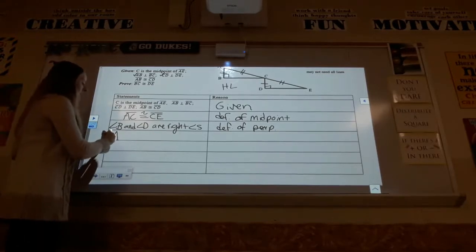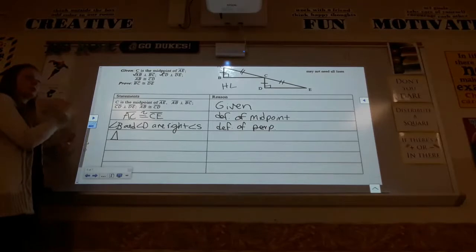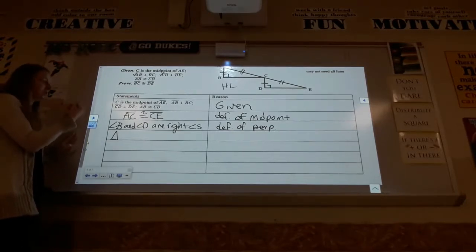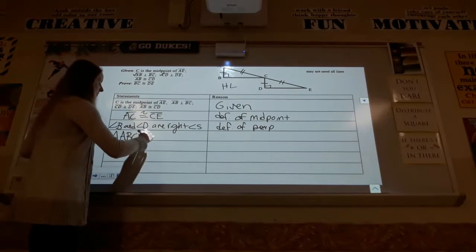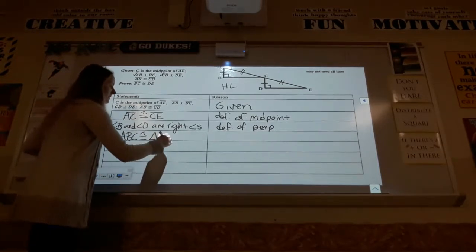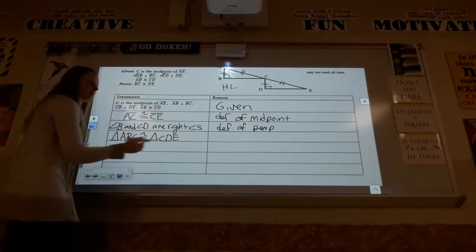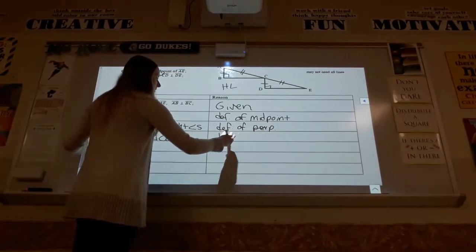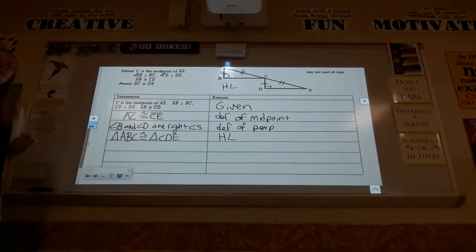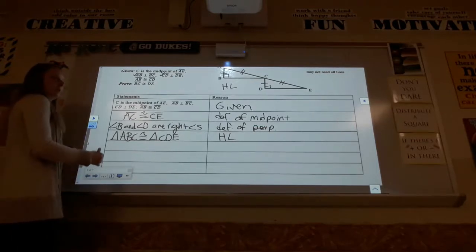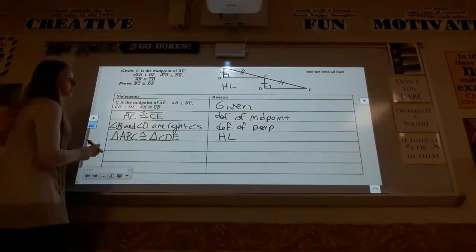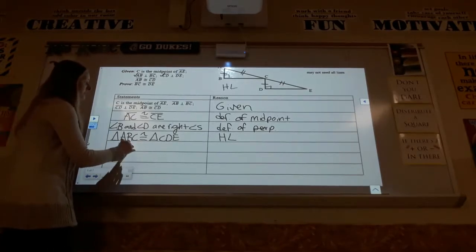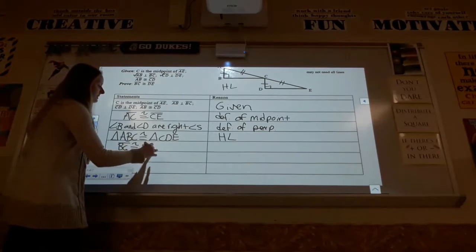But in either case, whether you state that the angles are congruent or you just go straight to HL because you have the two legs and the hypotenuse, you would say triangle, you just call it ABC, is congruent to what? And what rule do we use? HL. I wanted to stop for the proof. What else do I need? Or how do I finish the proof? Okay, so BC is congruent to DE using what rule?